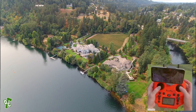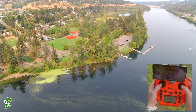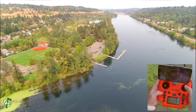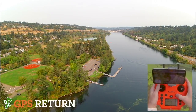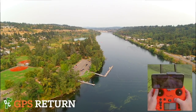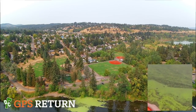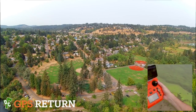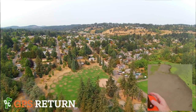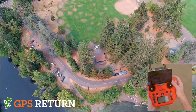We won't fly over top of them, of course — respect as always. Coming back this direction, going to bring the gimbal up and hit return to home. I want to see it come over and avoid these trees next to me. No one's on the beach right now. Long press return to home, it starts to beep, and the landing gear spins around. A little hazy out today — pretty smoky with fires in California.